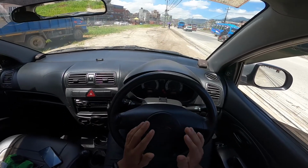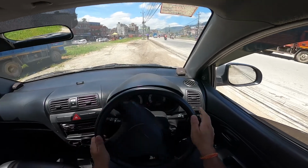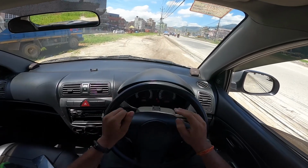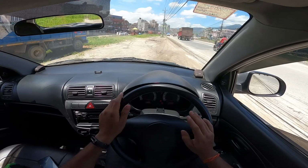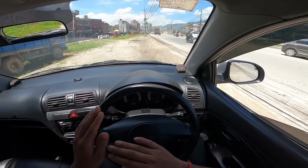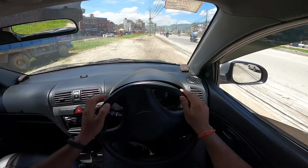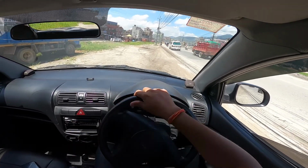So out of these 3 methods of steering, my best one is hand over hand, because it's a quick and easy way of steering your car. Most people say that the push and pull method is one of the best ways of steering, but I don't think so, because if you have to take a sharper turn, it will be a little more time consuming than hand over hand, because you need to pull and push and pull and push.